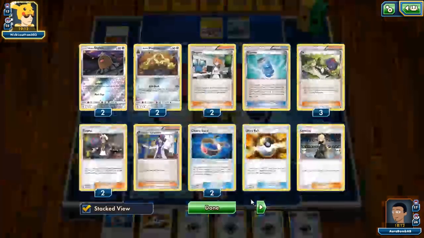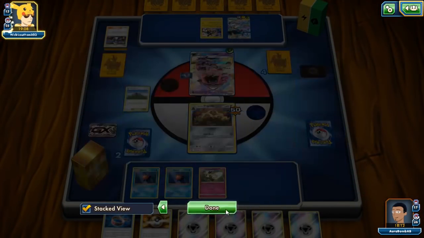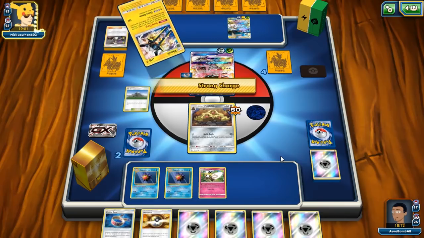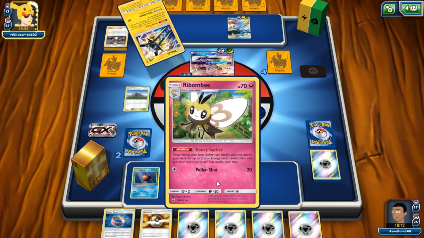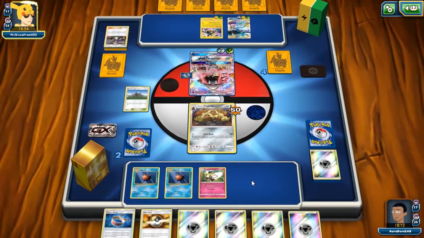We could still technically get a draw supporter, or we can still technically get a bunch of Diglets down. We haven't gotten a single Stretcher yet. Oh man, we were one card short from winning this game, bro. One card short. Just one card short, dude. That's really upsetting, super upsetting that we were so close.